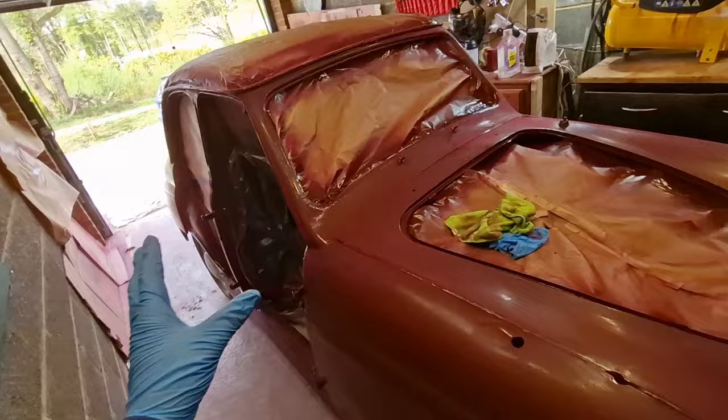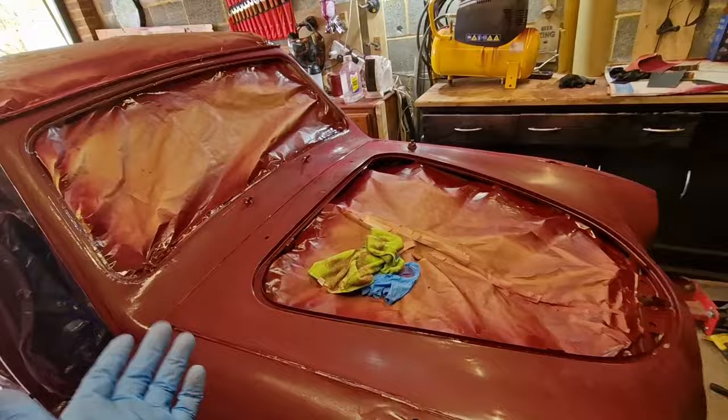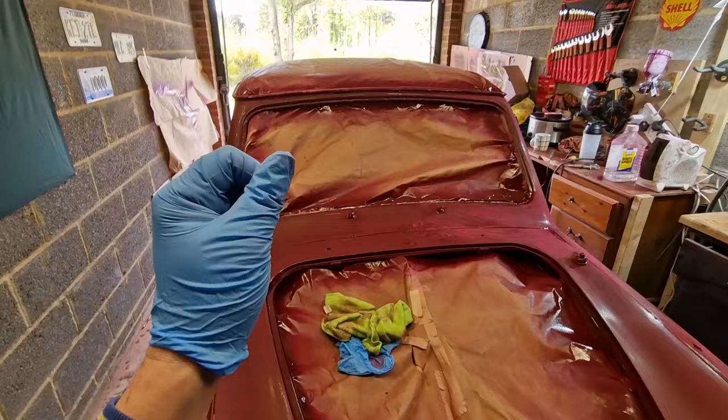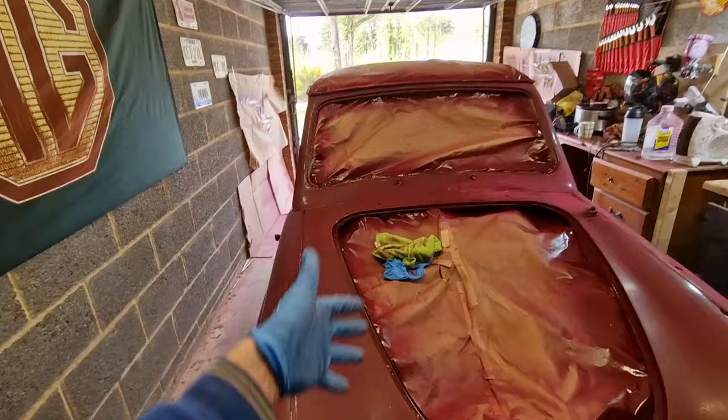Again, I keep repeating myself, but in case you're a first time watcher, it's going to be really important to go around the car with the degreaser, and we're going to be using tacking cloth, and this time making sure that we've got gloves on. Last time Ian was caught not wearing his gloves whilst doing the tacking cloth, and the reason that's wrong is obviously there's grease on our hands, and if we're then touching the body of the car, it loses its purpose. So quite important that we've got gloves on.